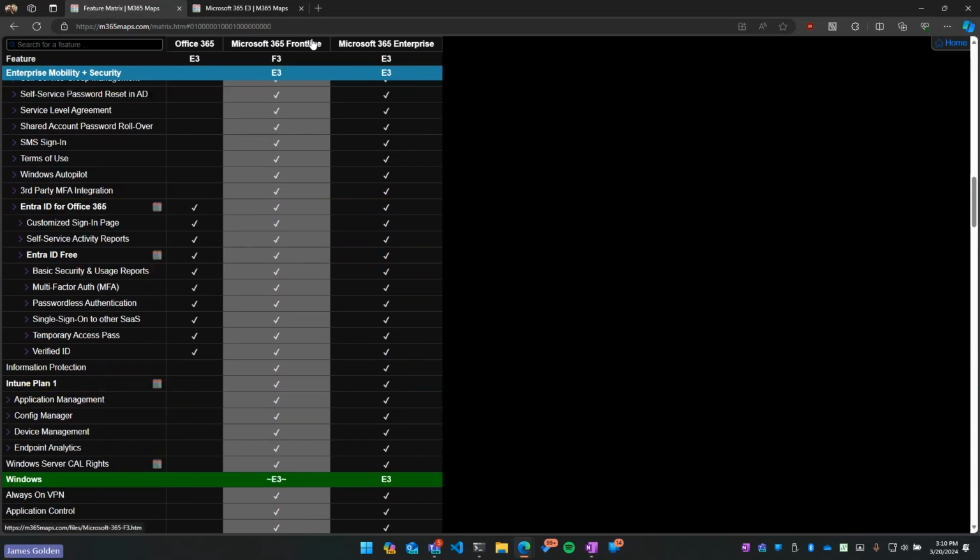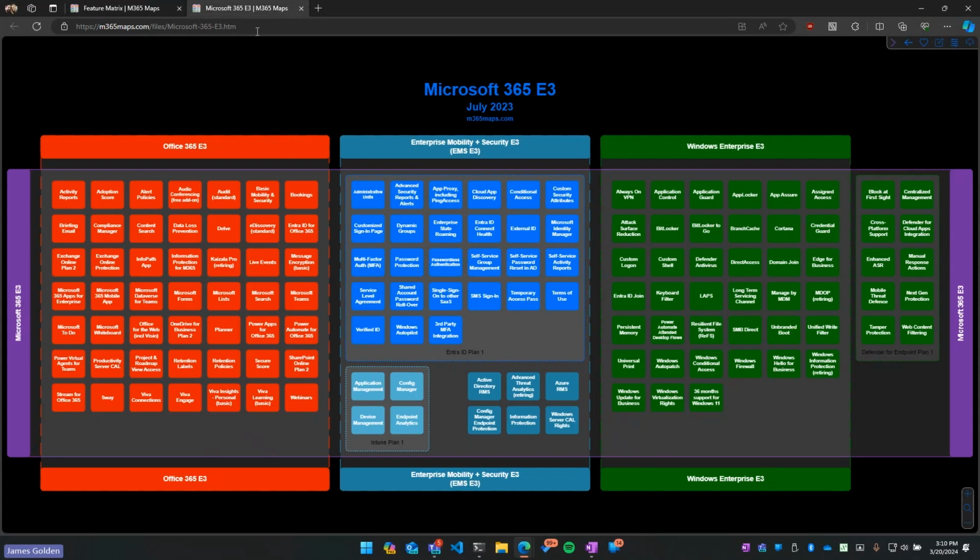Both the F3 and the E3 do contain it because, again, they are that Microsoft 365, not Office 365. So that's what I want to make sure that everyone on this call is aware of, because that's going to be somewhat important as you're looking at your licensing and where you're wanting to go. Because if, for example, you're wanting to implement more and more the zero trust model, but you're currently on Office 365 E3s, then you really want to start looking at the Microsoft 365 stacks instead of the Office 365, because many of those features are included in them.